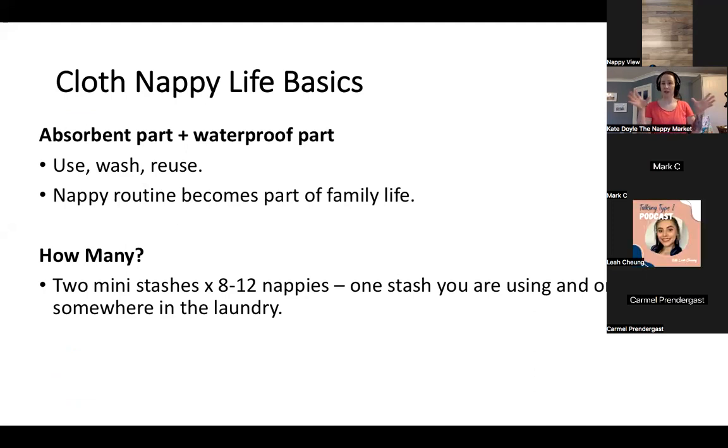And a lot of the parts are interchangeable. So you could buy one nappy, but the absorbent part from this would work with a waterproof part from another nappy. So they are interchangeable. So if you have a selection of both pieces, you can basically put together a nappy ready to go on the baby as you go along, or as it comes out of the laundry. So you use the nappy, you wash the nappy, and you reuse the nappy, and you can use it on subsequent children.